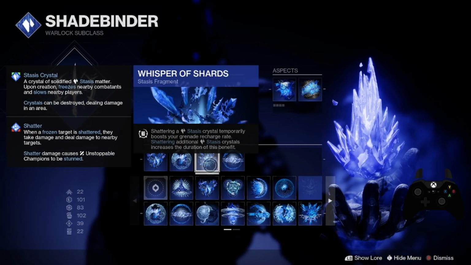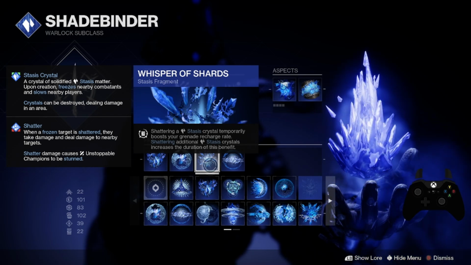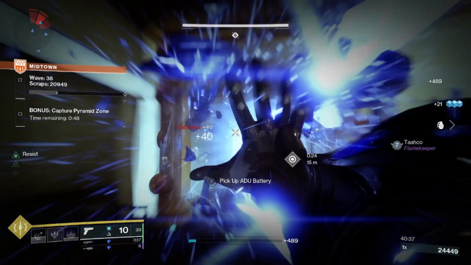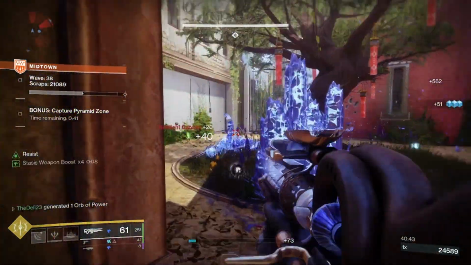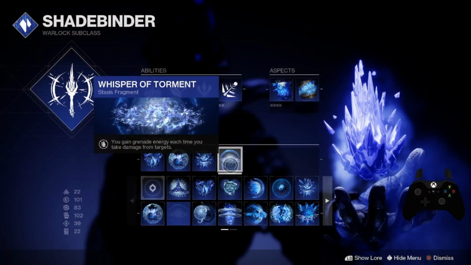Our third stasis fragment is going to be Whisper of Shards. Shattering a stasis crystal temporarily boosts your grenade recharge rate. Shattering additional stasis crystals increase the duration of this benefit. So like I said, we're going to get free stasis crystals via an artifact perk, so we're going to be able to boost our grenade recharge rate by just shattering them. Our final stasis fragment is going to be Whisper of Torment.